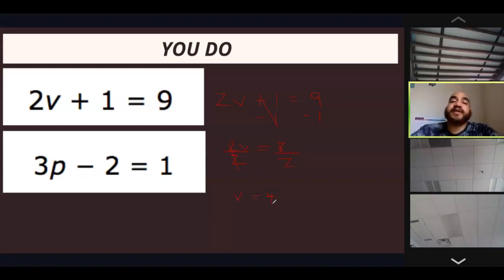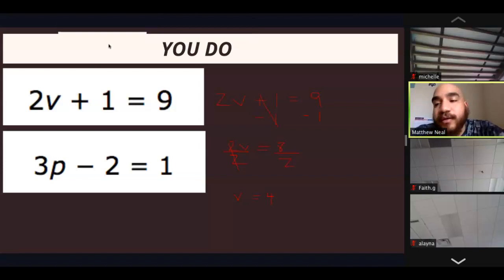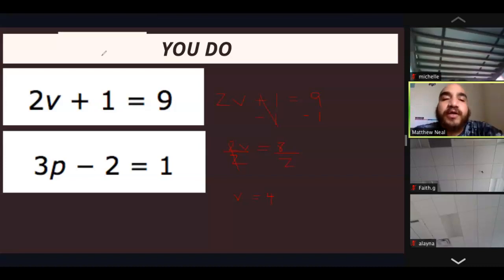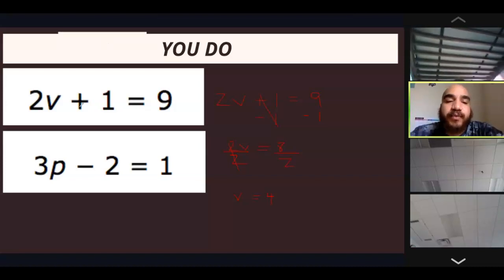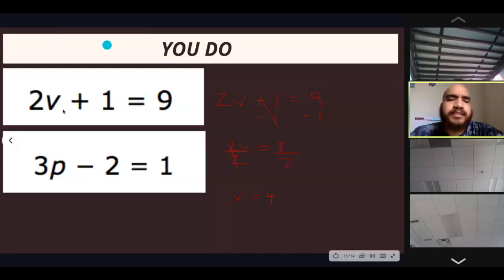Michelle, how can we check this answer to make sure that we got the right answer? What do we need to do? Faith and Elena, I want you to answer the same question, but just do it in the chat for me. It's okay, Faith. What I was asking Michelle, I think Michelle, you there? Thumbs up, thumbs down. Oh, she just came back. Cool. So I'm going to ask it again because I think she has stepped away to get a drink of water or something. How can we check this, Michelle?